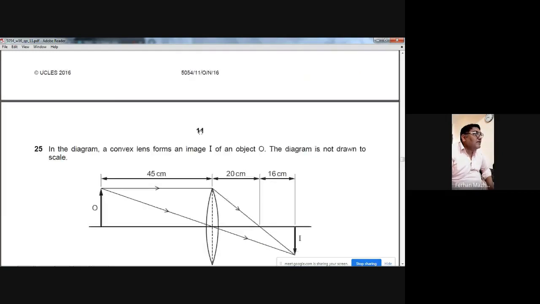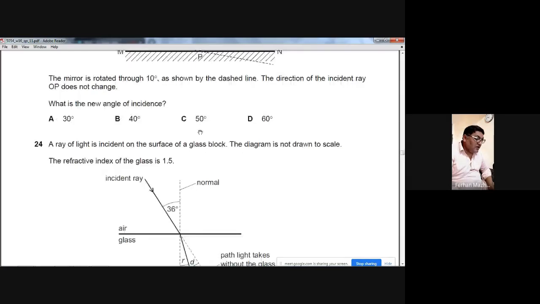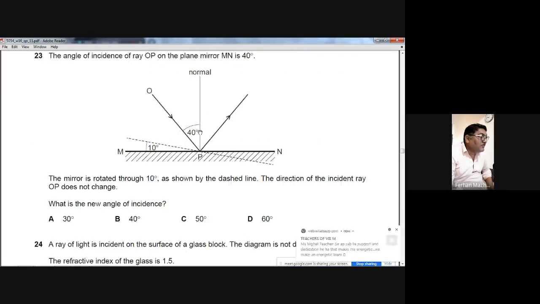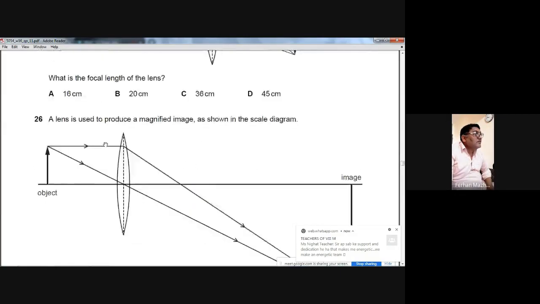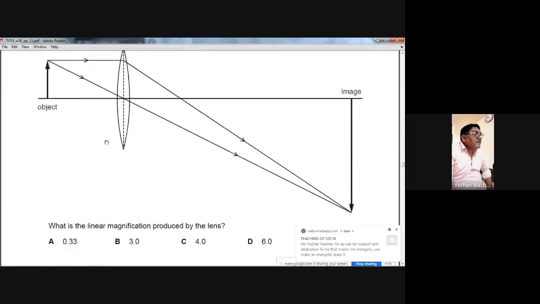And for the 24th, I have not noted it. For 23, the option was C choice. And 22, I have not made the choice. I have asked you to do it. And this next question, question number 26.